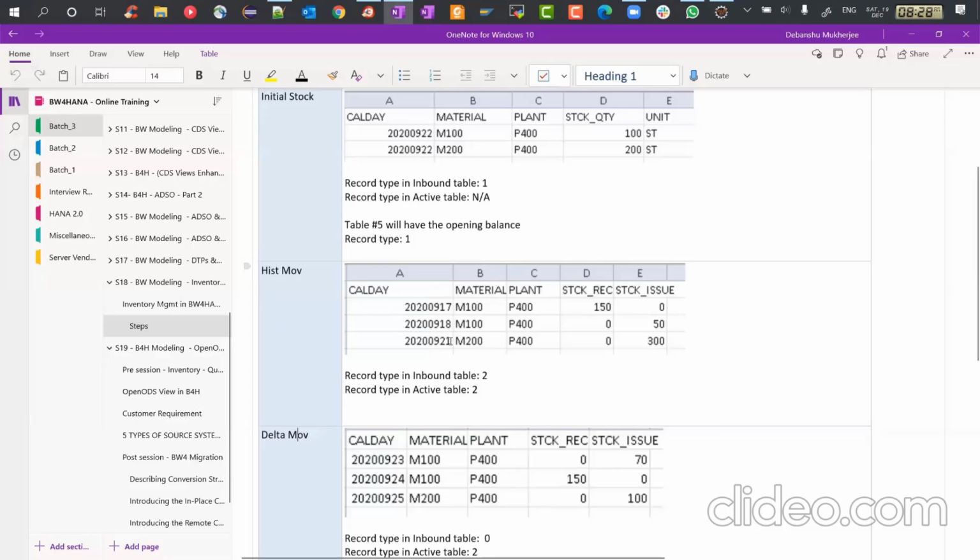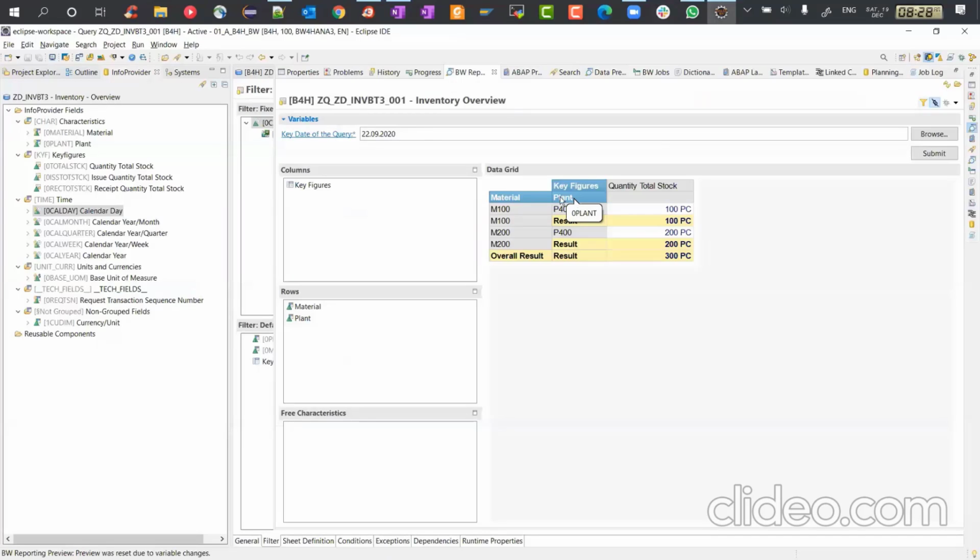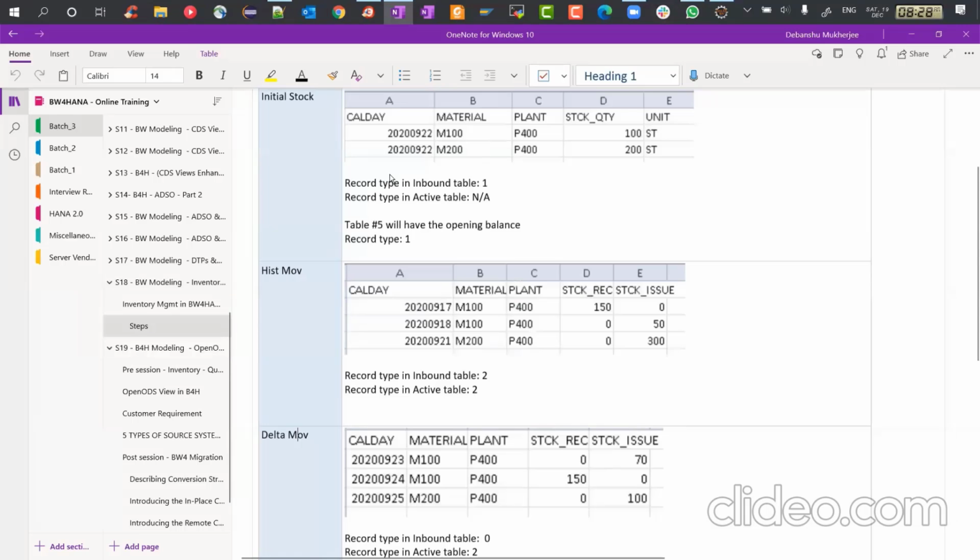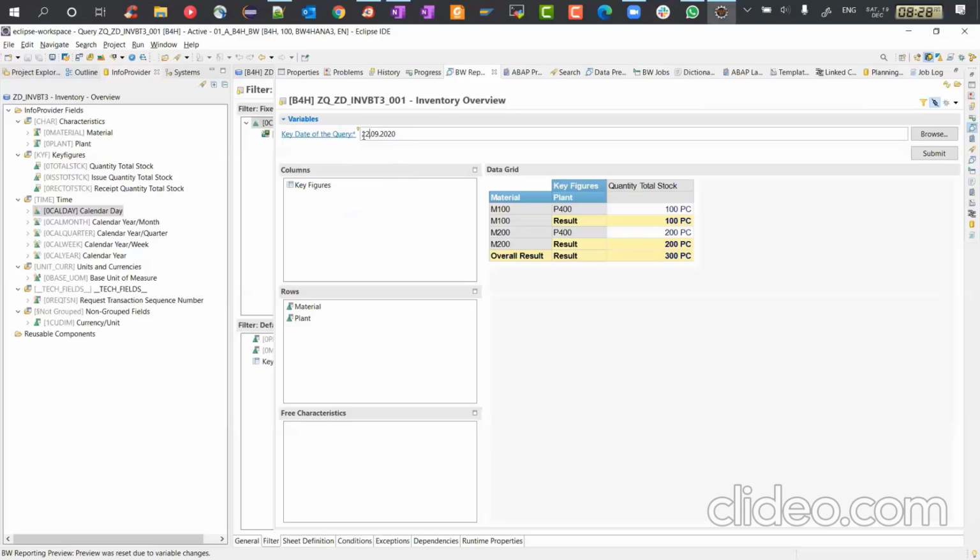Now, if it goes back to 21st, it's fine. It can find the value. But if it goes back further, it does not have M200. So it will assume that M200 on 17th might have 500. Only then was my issue of 200 possible on 22nd. I think so. Let's try. I think it should be 0. I don't know. So let's give 17th, 22nd, 17th.